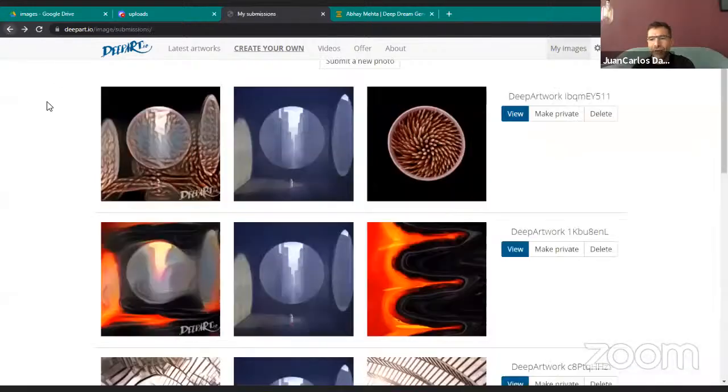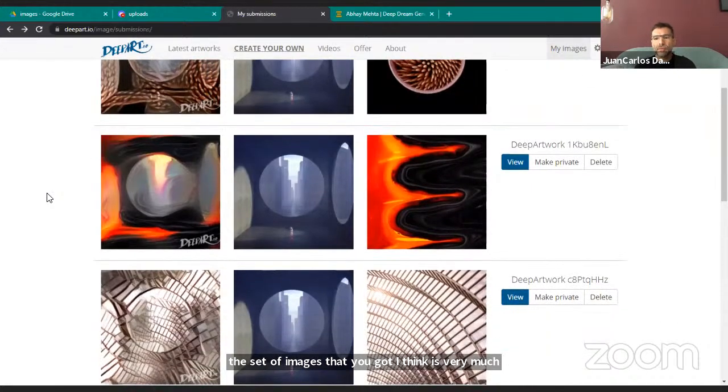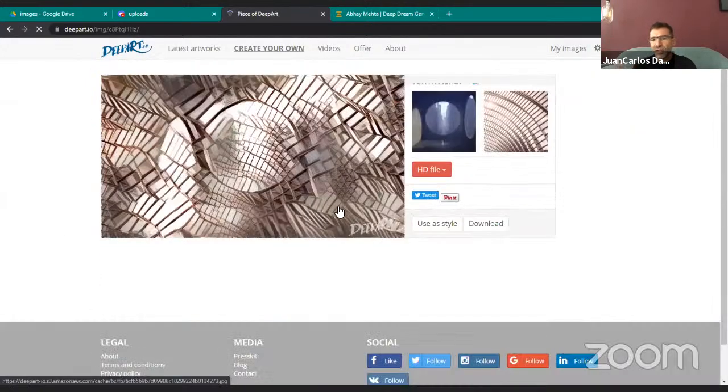So I find it really fascinating, because the set of images that you got is very meaningful, because it's really allowing you to know the algorithm. So perhaps what you need to understand better is which kind of objective you have, because they are very different. Personally, I like the one with a white texture, but also the last one, but they're very different, because in this image you have a sort of hierarchy.